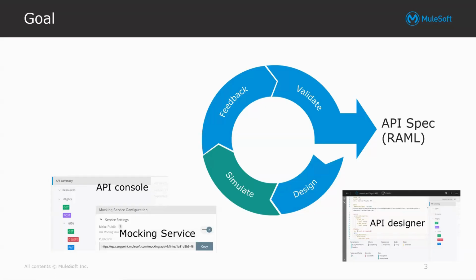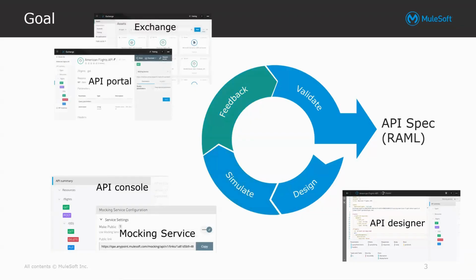And when we're happy with the design, we'll publish it to Exchange. And once it's in Exchange, an API portal is created. Now that's the entire portal in Exchange once you click into your API. And again, we've got those endpoints also available with the API console in the API portal to test out how this API is going to function. And so in Exchange, we have the ability to get some feedback regarding this API and the specification and how it's working. We can also validate it by running it against, again, the mocking service and some details there.